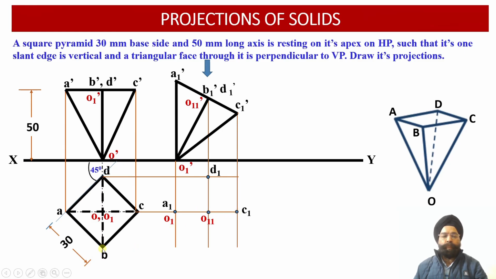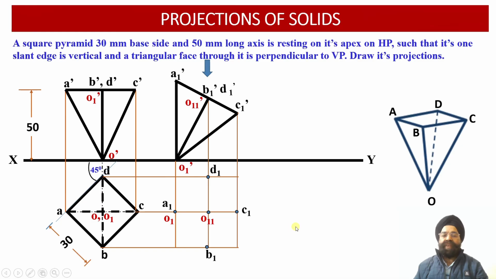And finally the 6th point of the plan projection view we are going to obtain over here. So this is the point B. Once we draw a horizontal locus line or a projection line through the point B, wherever it intersects with the vertical projector line drawn through the point B1 dash of the elevation projection view, here we are going to obtain the point B1 over here. So please check all the 4 points of the top face A1, B1, C1, D1 have been obtained, and the axis points O1 and O11 also have been obtained.